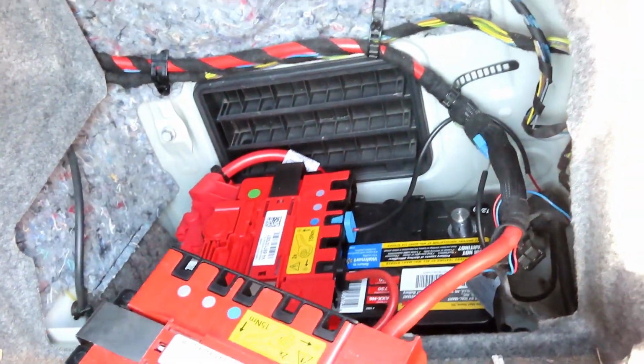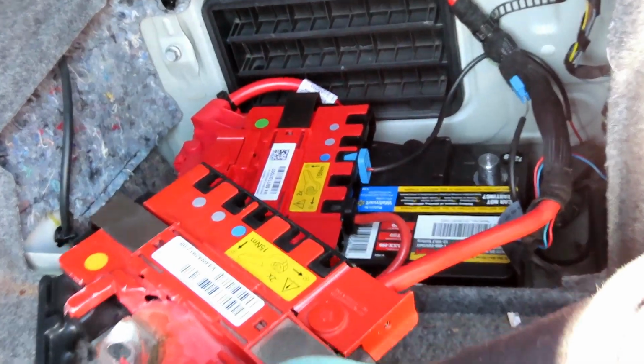All right, guys, that one's tightened up. Fold the little cover over. Bam, done. Everything so far is looking good. Yeah, buddy. All right, let's go over here. We got one more wire to connect before we connect our negative terminal.